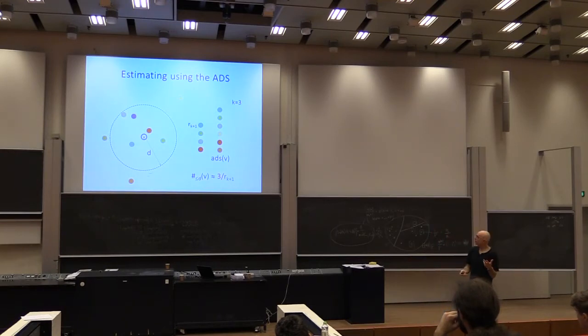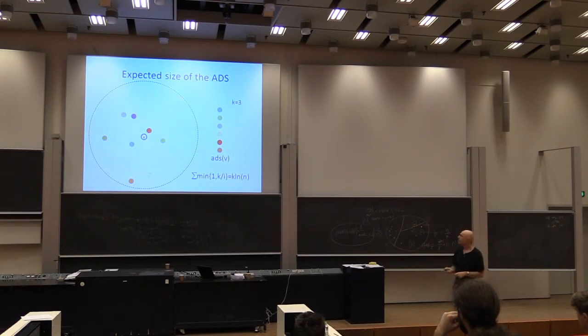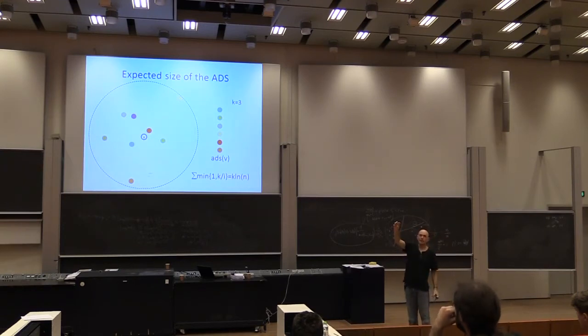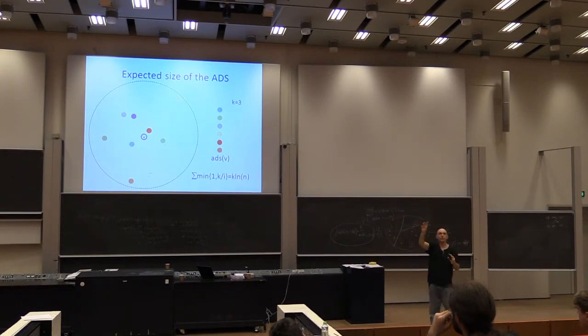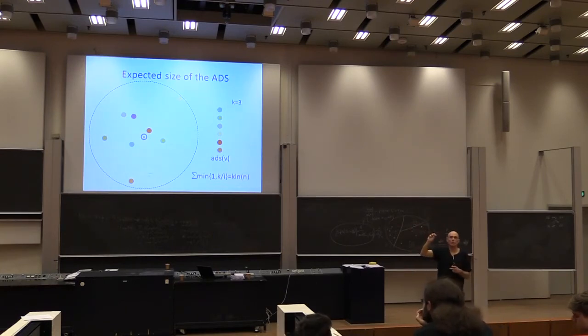And the advantage is that the size of these sketches is really quite small. So what's the size of this ADS sketch? Remember what we did. We went through this ball and added the vertex if it was among the k smallest in the ball. So what's the probability that the next vertex gets into the sketch? The ith vertex gets into the sketch if it's one of the k smallest among the first i, ordering the vertices according to the distance from v. So if the ranks are random in 0, 1, the probability that the ith vertex gets into the sketch is k over i.